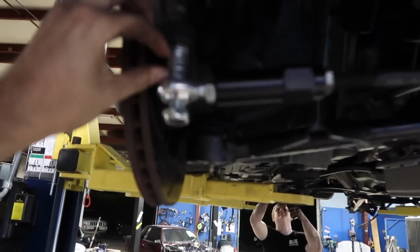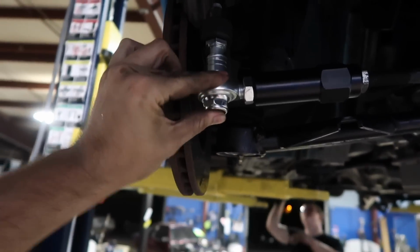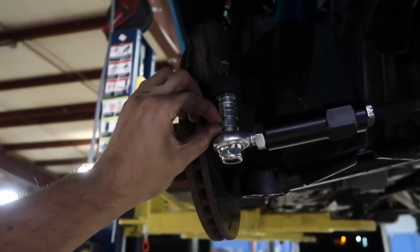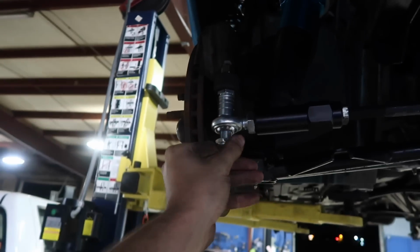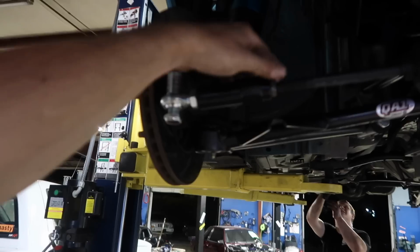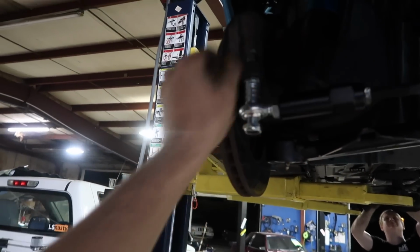Alright guys, so here it is. This is all of our spacing. Honestly, Ben, it's got enough thread on here where you could space it out like another one. Yeah, and you could have it down there. I can get another spacer, but look right up there, you tighten that nut down. Yeah, that'd be a whole lot better. That should be pretty good. So I just gotta knock the other side out, and then we should be good. I got this, just gotta get tightened up. It looks quite good there, I'm not gonna lie.